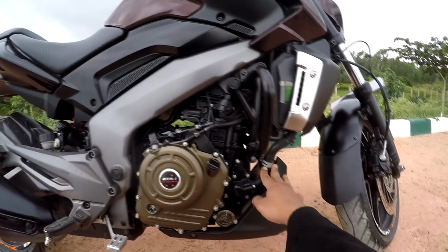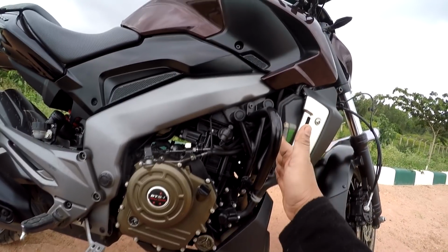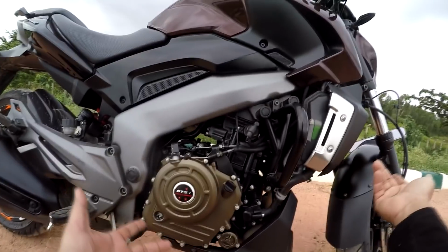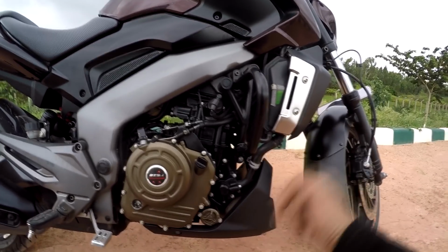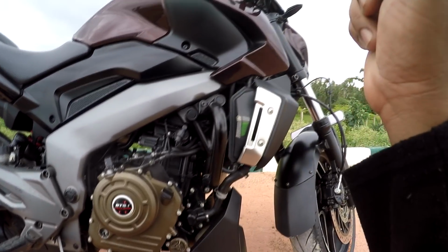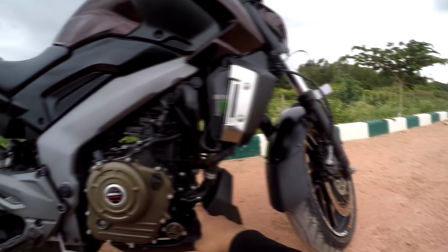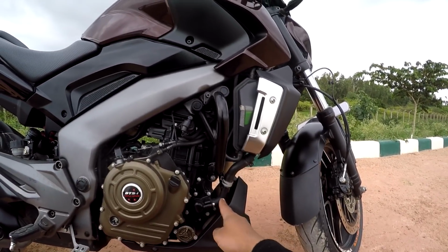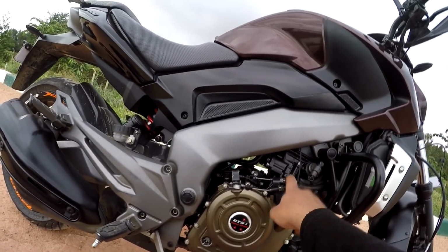You will have to check the pipe connections if there is any leak here, or if your main radiator tank, which carries around 750 ml of the coolant, is leaking, or your reservoir tank is leaking. There are possibilities that maybe a stone or something damaged your containers. So that can also be a reason. If your blades are straight and your coolant is coming down, however you see that it is going very slow, you see that there is no leakage in the pipe, no leakage in the tank, then I would say that the problem is with the engine gasket.